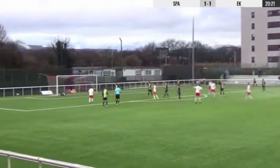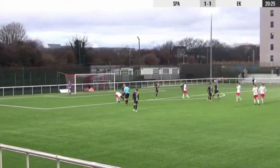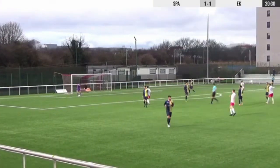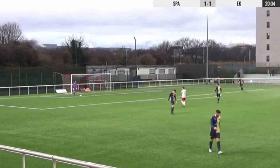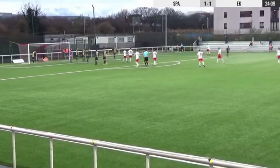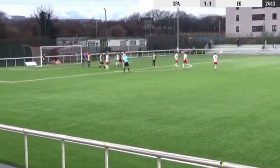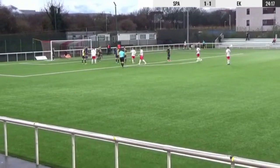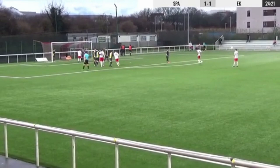Chance here for Jones from range, and that pings off the outside of the post. Great opportunity for Spartans there, and Sam Jones hit that beautifully with his right foot. However, it just hits the outside of the post and goes behind for a goal kick. He's come into this game really well over the last few minutes, Scott Maxwell. Yes, been playing very well at the left back position, Maxwell, and a real threat down his left hand side.